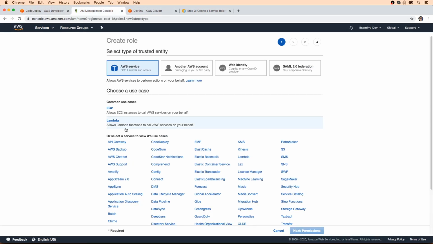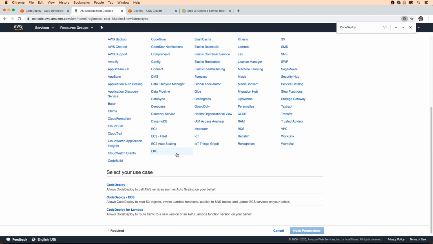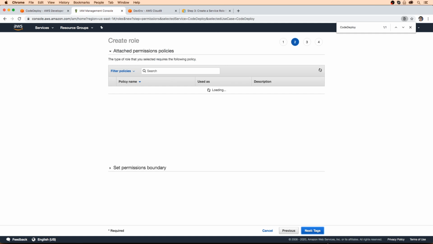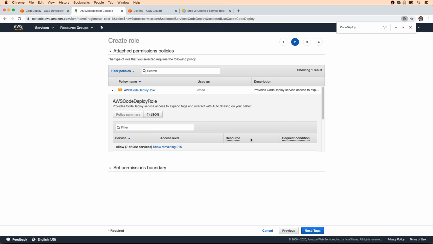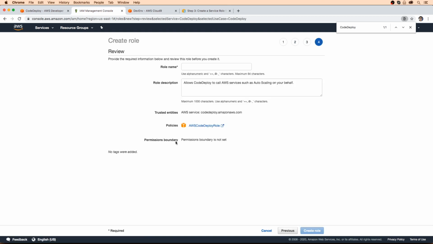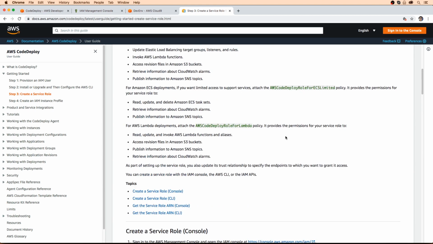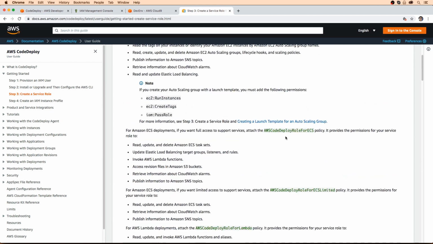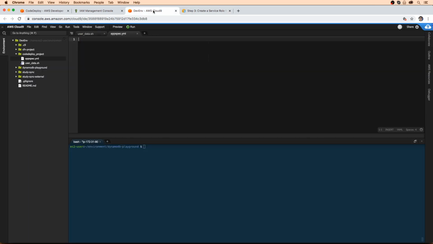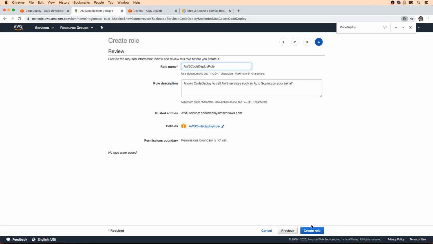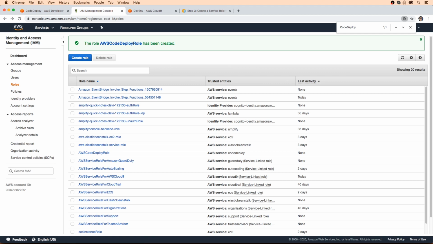We'll go back to IAM here. We'll choose CodeDeploy. And then down below, we already have those presets. So we're going to choose CodeDeploy, which is for auto scaling. Yeah, it looks fine to me. We'll go next. We will see what we get there. So it's already predefined. We will hit next. I love it when they have those predefined ones for you. It saves you so much time. And we're just going to name it as suggested. So we'll go up to here. I'm just going to call it that. We'll create that role.